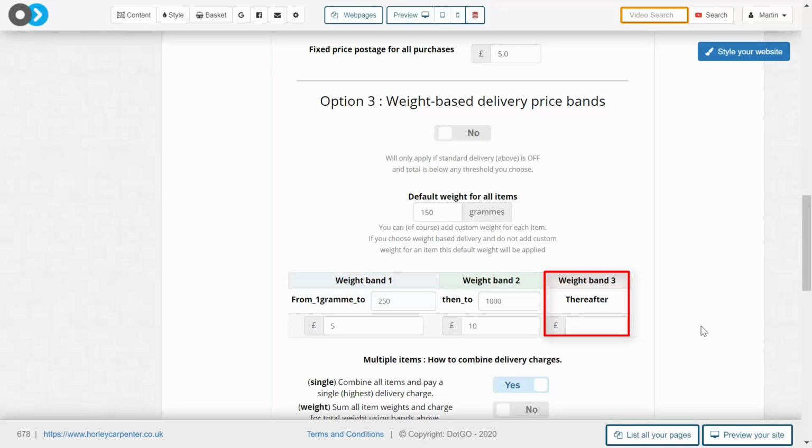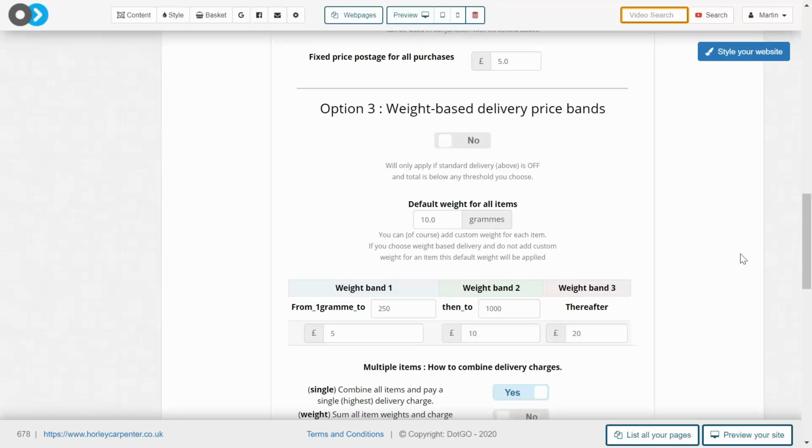The final band is generally for orders containing multiple items and should therefore be determined by what you need to charge as the website owner to make orders exceeding the limit set in weight band 2, so 1000, cost effective. So this is down to your discretion. And remember that the exact rules are always determined by the items you have when it comes to weight-based delivery. The first band incorporates the average weight of most of your items, the second band incorporates the heaviest of your items.